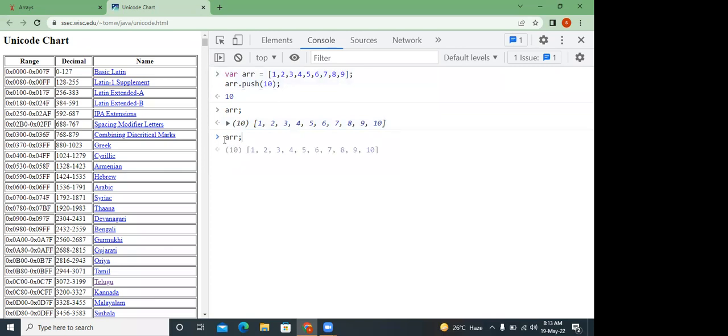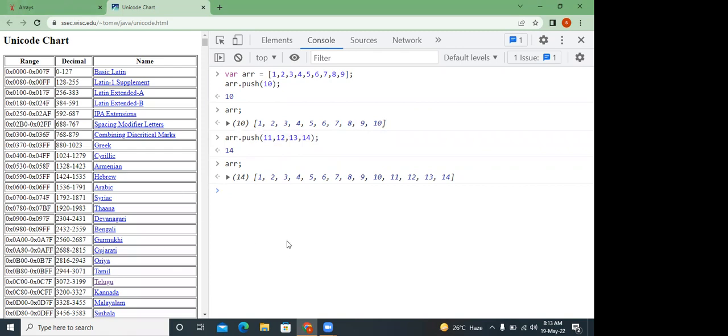Likewise, you can even add multiple elements using push as well, for example 11, 12, 13, 14. So you check the array now, it has all these elements from 1 to 14, because at a time I have added 11, 12, 13, 14.